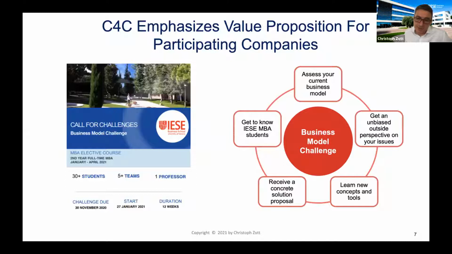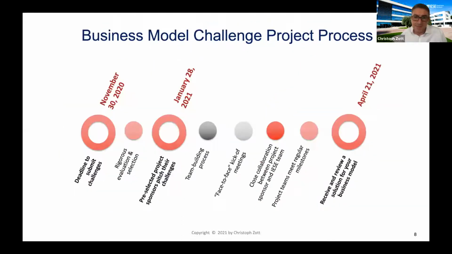And then sometimes some of these companies have even made job offers to my students because they got to know them during the project, they became comfortable with them. So this is also a recruiting platform for the company. There are multiple benefits for the participating firms. And in general, they really like it a lot. The students like it too, because they get to work on these exciting new cases.